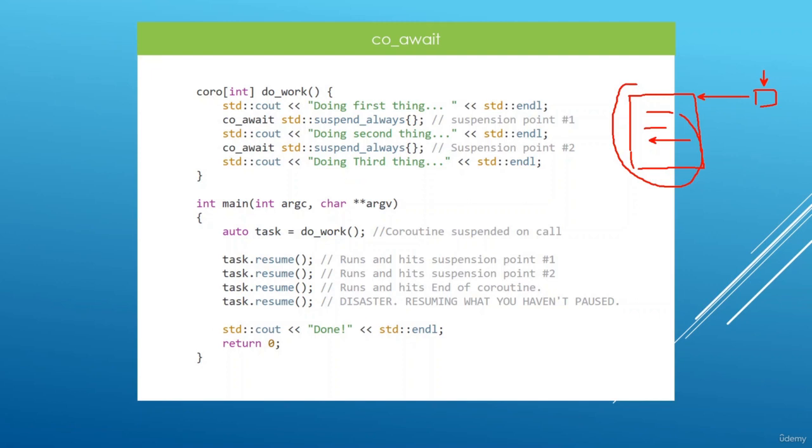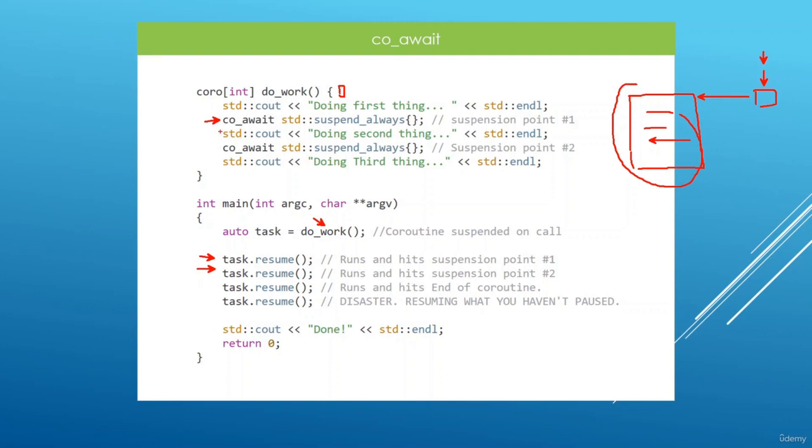So in this case, if we create an object of this coroutine here as we do in the main function, our function is going to run and pause for the first time. So we will hit this point here and freeze. If we resume our task somehow, this is going to run until we hit another suspension point. So this is going to run up until this point. We're going to pause and we're going to store information about this coroutine on the heap again. So we will have our coroutine handle that we're going to use to resume.